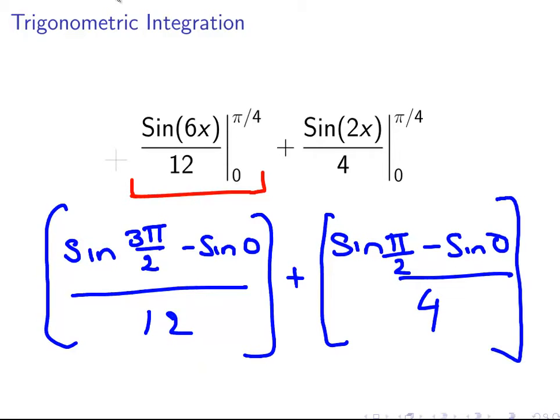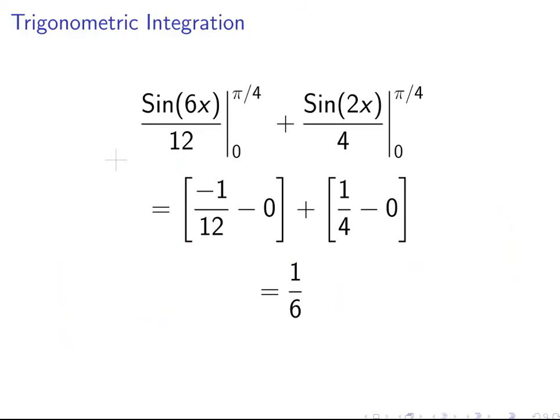So that works out to be, that's just a bit of calculator work. That works out to be minus 1, 0. That works out to be 1. That works out to be 0. So moving to the next slide here. There we have there. Minus 1 over 12, minus 0. Plus 1 quarter, minus 0.